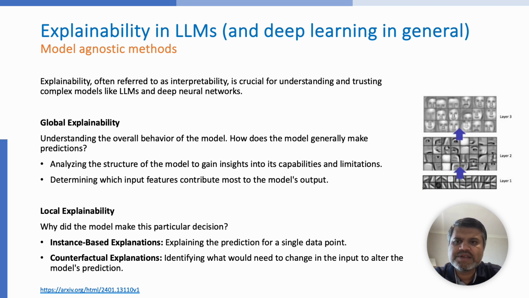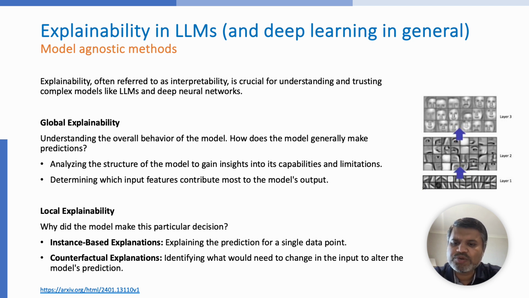At a higher level, there are two types of explainability in LLMs. Here I'm only talking about model agnostic methods: global explainability and local explainability. In global methods, we are talking about the overall behavior of the model, for example, what each neuron is learning. On the right hand side, you can see a figure showing what neurons in each layer are learning in the case of a convolutional neural network. Here we can understand with global explainability the limitations of the model, how prone the model is to attacks, and other stuff like that. In local explainability, we are interested in a particular outcome, how that outcome was decided. So we explain a single decision point or single data point.